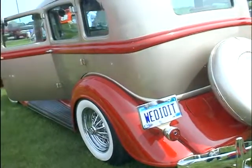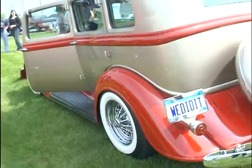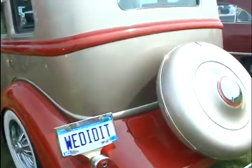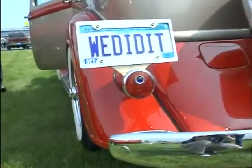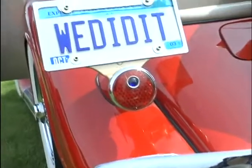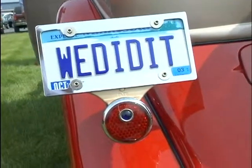Yeah. This is the glory of street rodding. Wherever you go, you make friends with other street rodders. We've got really good friends in South Dakota and Illinois and Wisconsin, and sometimes the only place you see them is at these car shows. Sure. And we look forward to seeing them. They're looking for you, and it's just a real great thing.